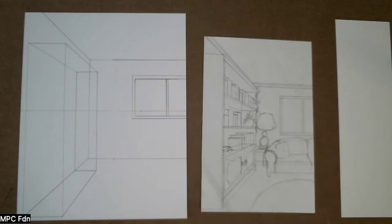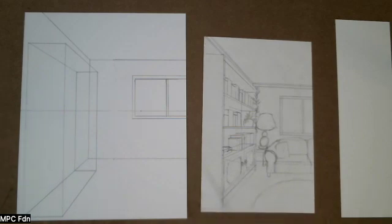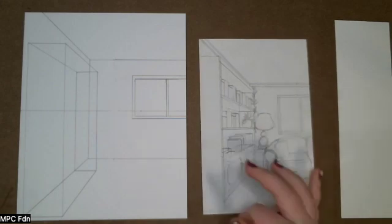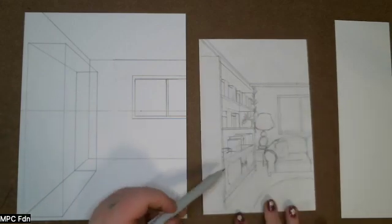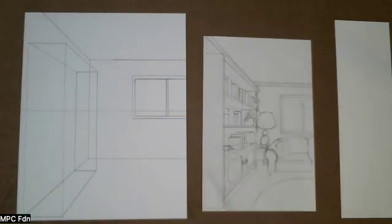From here, we're going to be making our bookshelf not look so thin. Yeah, so this is like a bookshelf slash closet thing. It's got like drawers in the bottom and then shelves on top.